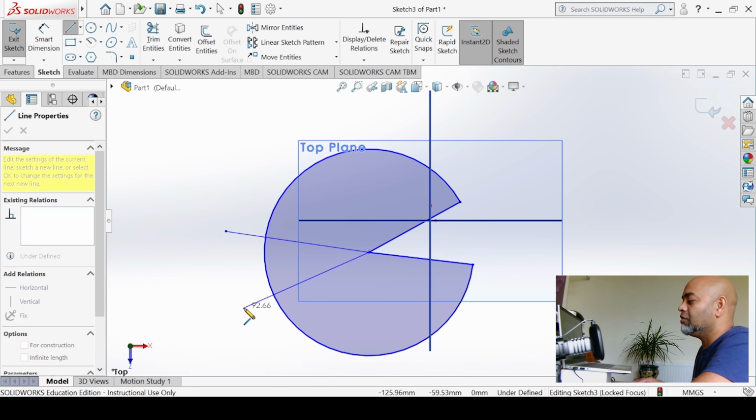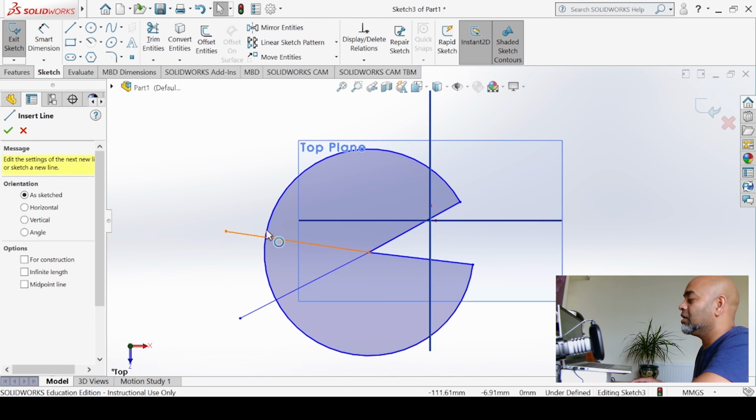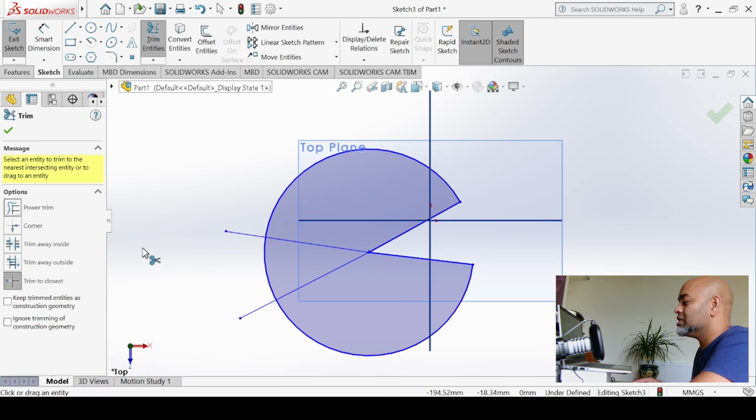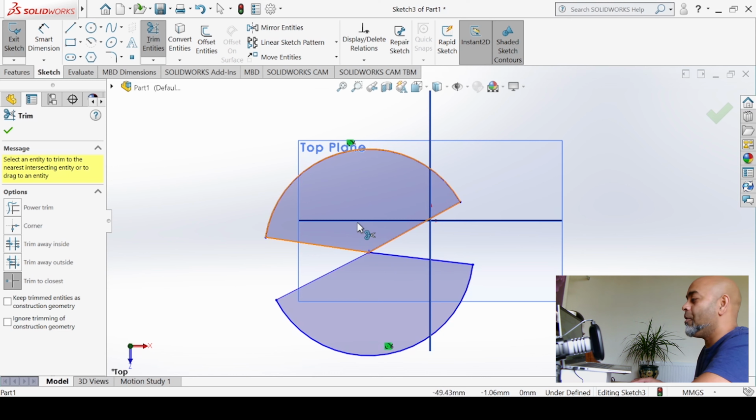If I click there, it will stay on the line tool. But if I didn't want to stay on the line tool, or if I want to draw not from that point, maybe this point here or somewhere else, all I've got to do is double click and the line tool will drop itself. Now, since we've done that, I'm going to trim the area I'm not interested in. Let's just say I don't really want this space, or this space, or this space, and the shape I wanted was this particular shape. Obviously a random shape, and I think that's pretty interesting.